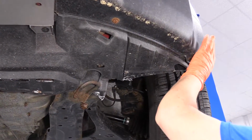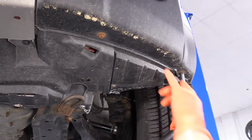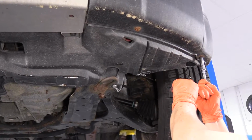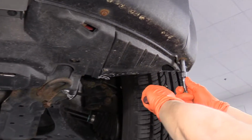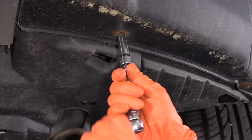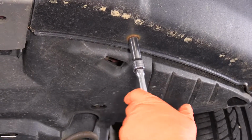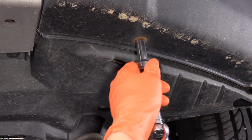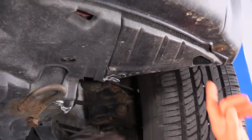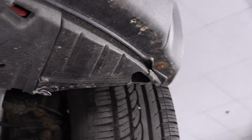So to start with the bumper, I'm going to take the outer cover off, and there is 2 on each corner, 10mm socket style bolts. They're probably pretty rusted, but you can't get up in there with a spray, unfortunately. Let's see if this one will come down or if it's spinning in place. Yep. I'm going to try to get some spray up there because this clip does have a cutout right here. I'm gonna have to let that soak.